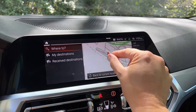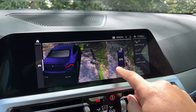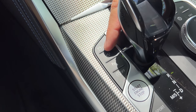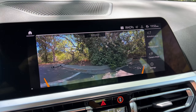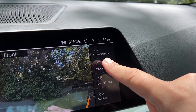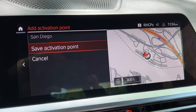The camera system is a nice benefit — you can see multiple angles including top-down, side, and rear, and it also shows the exterior of the car to help with parking in tight spaces. You can tap a button next to the gear lever in the center console to instantly pull up the front camera when pulling into a space. You can also set an activation point on the navigation map so the camera automatically activates every time you reach a specific location, like a steep driveway.